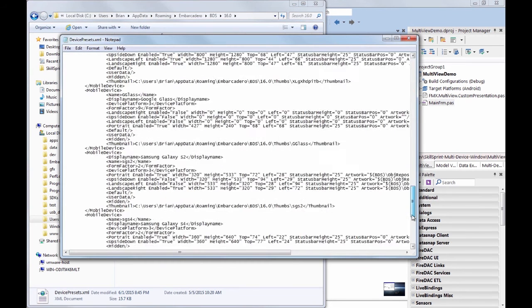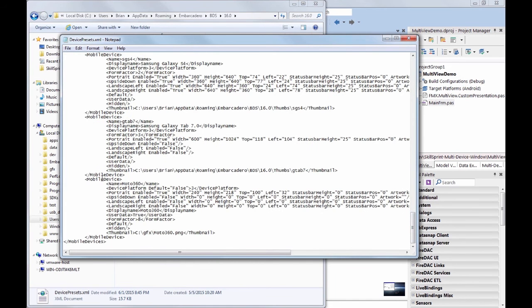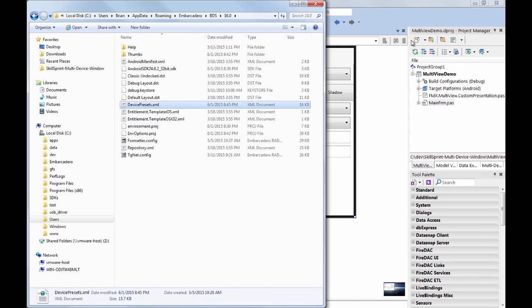Scroll down to the bottom. Now you'll see the mobile device listed here. And before you can use it, you are going to need to go in and manually set the name to match the same name that we gave it earlier. We also will need to update the thumbnail entry to point to the physical address on your hard drive, which I showed earlier, for me is in the C:\gfx folder. Once you've edited this file, then we can move on to the next step.